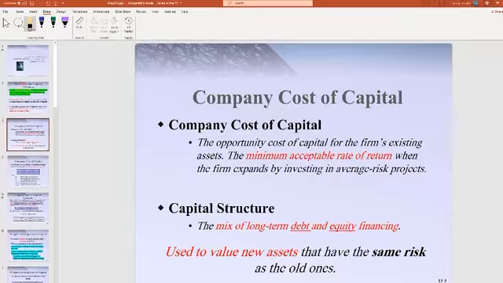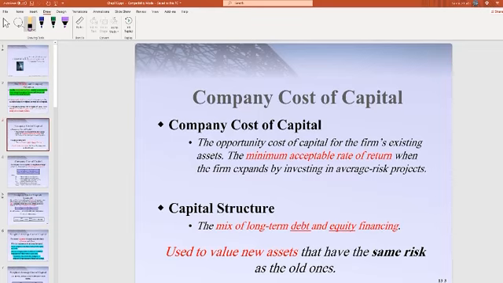I will give you an example again. If a company has WACC equal to 20%, this means the cost of raising money to finance a project is 20%. And at the same time, this means I need to generate at least 20% from the project. So I need a profitable project, otherwise I will lose money, right? I will lose my money. So I need my return to be at least equal to the cost. It should be higher, but at least equal to the cost.